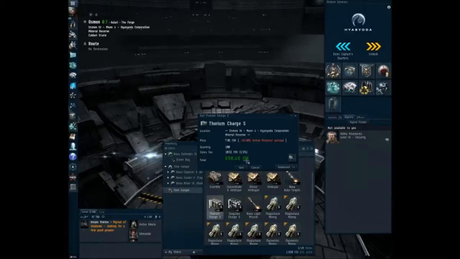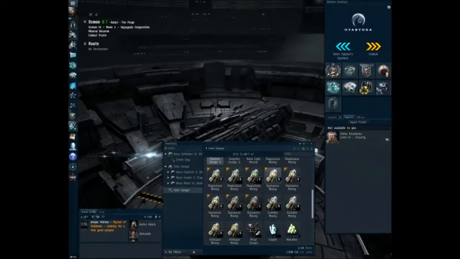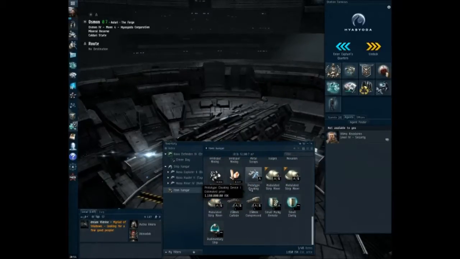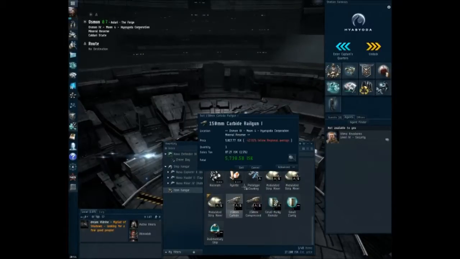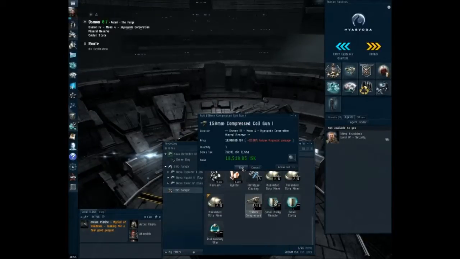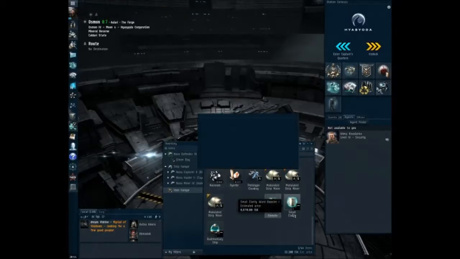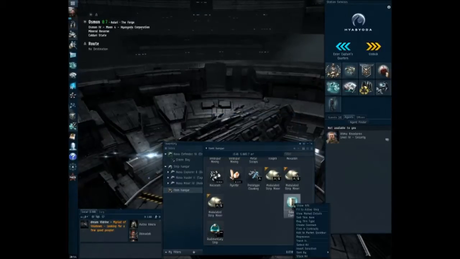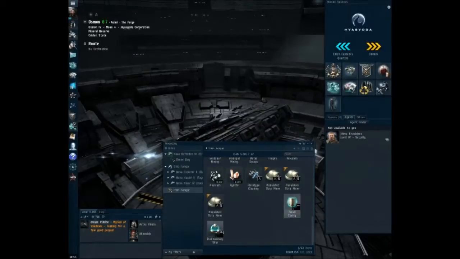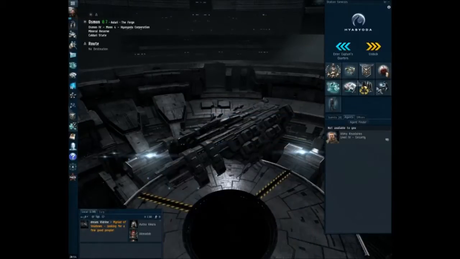100 of these. Okay, so basically we don't care about the ammo stuff. We'll just reprocess that. Let's see what this sells for. That's not bad. We'll sell that. Sell this item. That's great. We'll sell that. Small murky remote. Sell this item. That's wonderful. Sell that. Small clarity, something or other. No one's buying that, so we'll reprocess it. And the rudimentary ship scanner. No one wants that, so we'll reprocess that. Cool, cool.